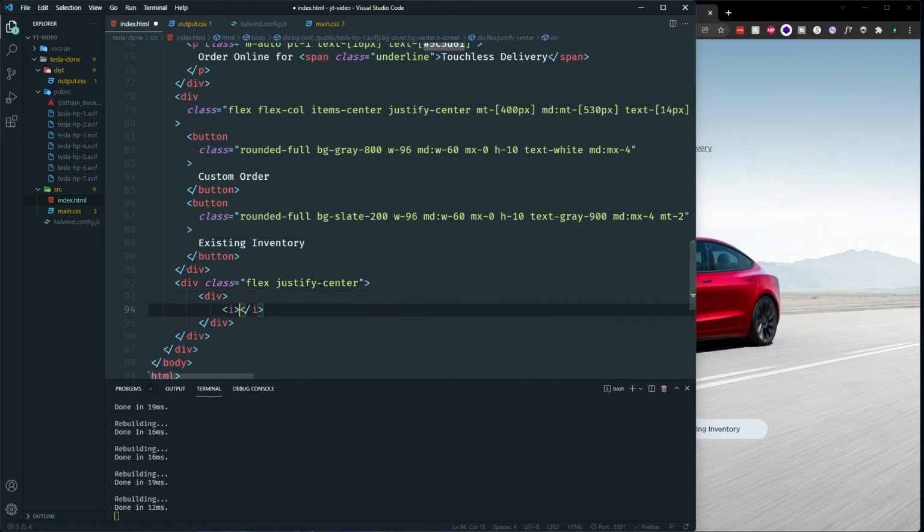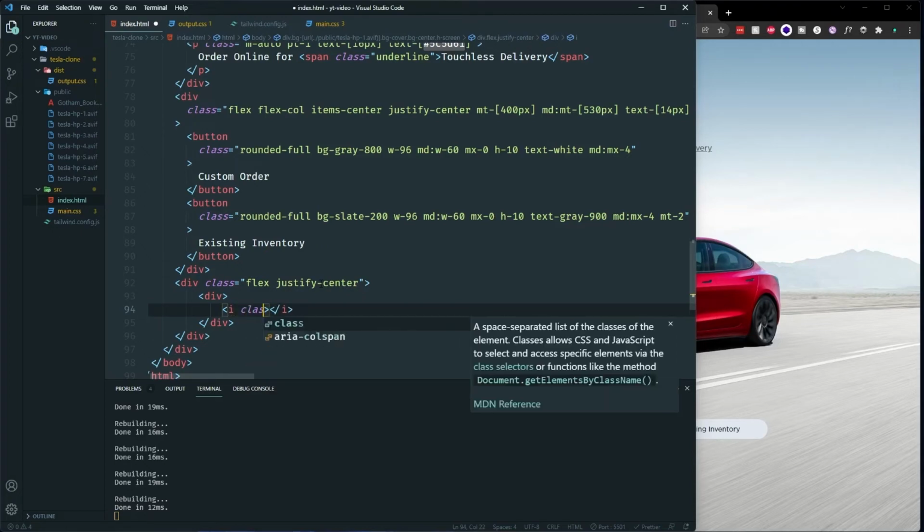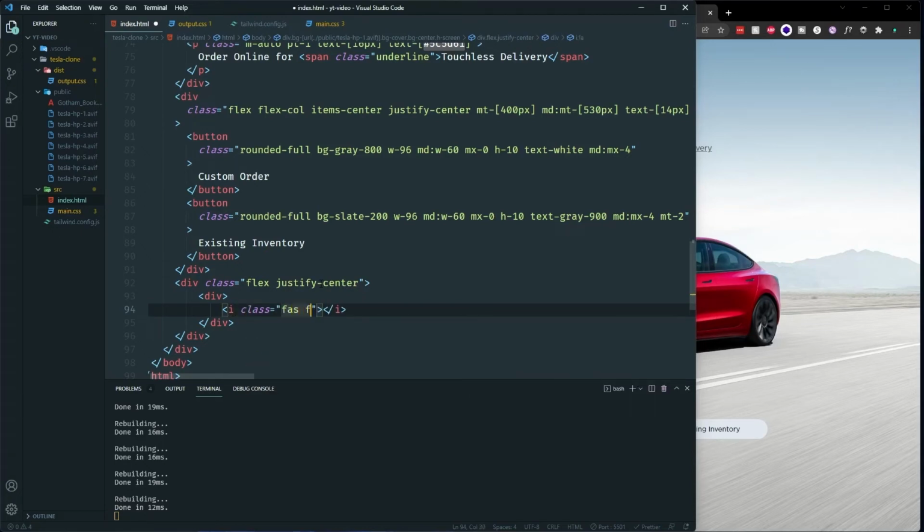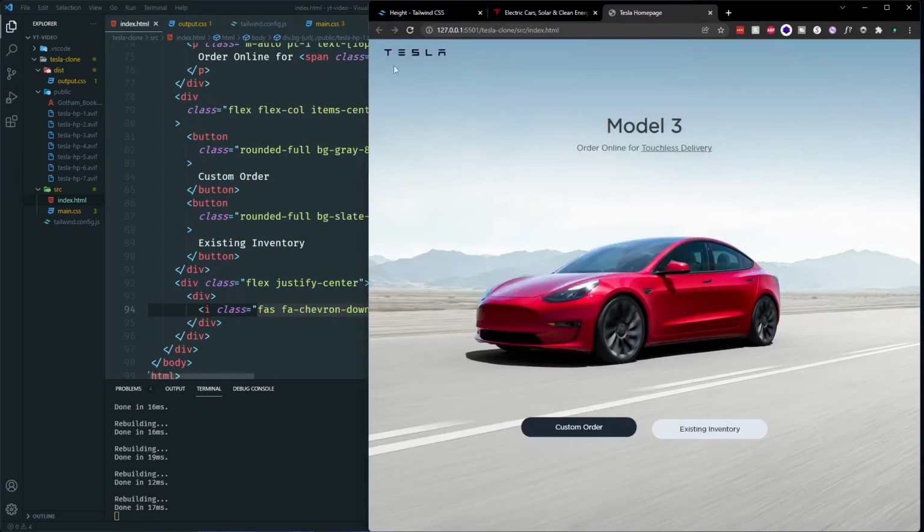I'll add an icon. This is the Font Awesome. So they also work as a class. So this is coming from the Font Awesome CDN we just copied. So we'll do a chevron down, fa-2x, make it a little larger, and margin top from the Tailwind as well. So we should have that.